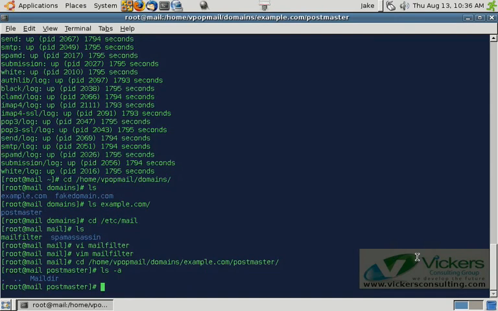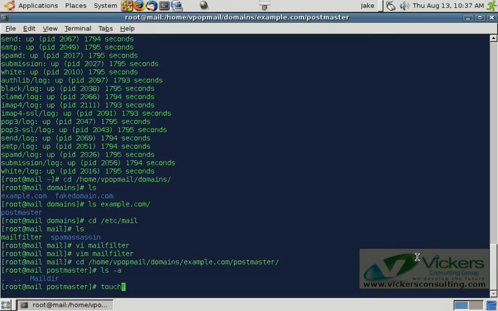Now, to actually create rules, and you can Google how to write some more advanced rules than what I'm going to show you here, I'm just going to show you some simple mail filtering ones to put messages in specific folders. You can Google maildrop and mail filter, and you'll find there's a lot of advanced options that you can really do with it. Some people I've even seen use it as a replacement for SpamAssassin. So just by saying that, you realize that it's a very powerful tool, and there's a whole lot of things you can do with it.